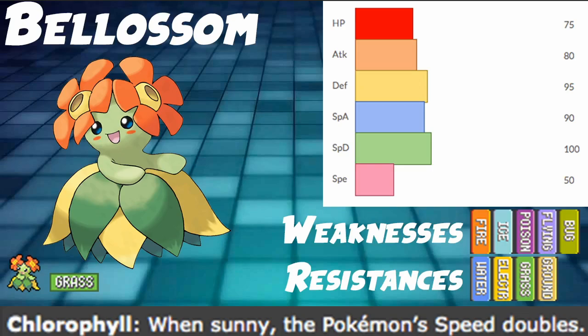It's not a great typing because there is a lot of fire, ice, and flying, even some poison and some bug. So you have a lot of stuff to be afraid of with Bellossom, but you are very, very fast with Chlorophyll, and you have a lot of really good support moves that it has access to. So, without further ado, let's talk a VGC set.